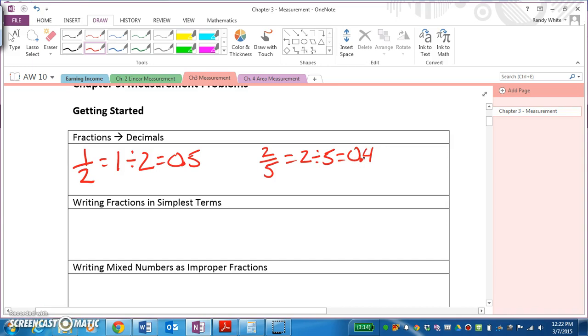All right. Let's do it the other way. Let's go from a decimal to a fraction. So just for the sake of doing it, let's take 0.15 and let's put that as a fraction. Well, if I say that properly in proper mathematical terms, that is 15/100ths. So that means 15 out of 100.